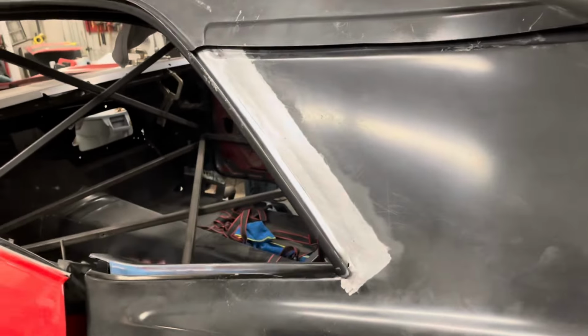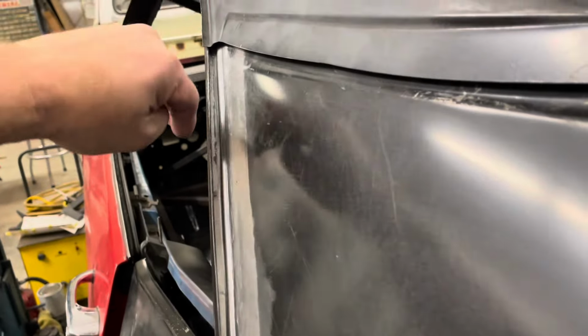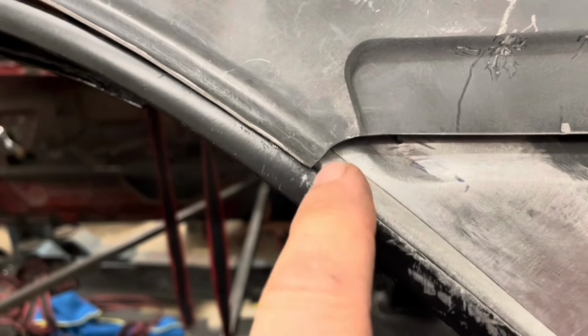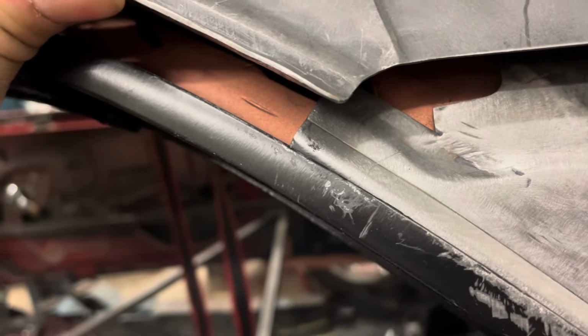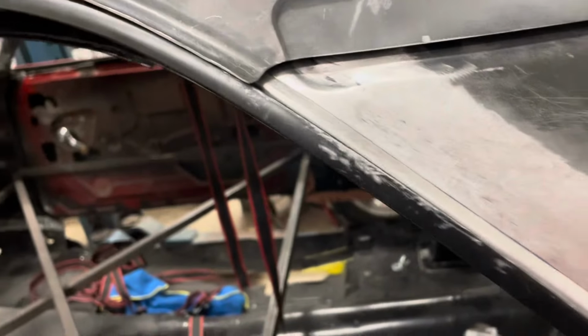All right, I'm going to keep it up. All right, there's that one. I've got to trim a little bit of this in here off. It's not seating all the way forward like it should. But you can see once this sits down in there, I've marked this little line with a scribe. That's where it's going to be cut, which works out good because I can cut it right to that little edge, just run it right up in there and make that disappear, and then that should pull down and fit right in there.